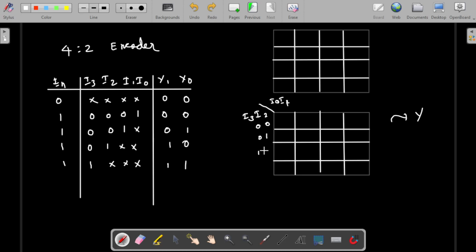I made a mistake here. It should be 1, 1, then 1, 0. So 0, 0, 0, 1, 1, 1, 1, 0. Right. So in which cases can Y1 be enabled? Here if you see, this is XX, which means the possibilities are 1, 0, 0, 1, 0, 1, 1, 1, 0, and 1, 1, 1. All of these are possible. So let me mark all the possible entries. Here 1 XXX means all the terms below will come, so all 8 entries will be enabled.